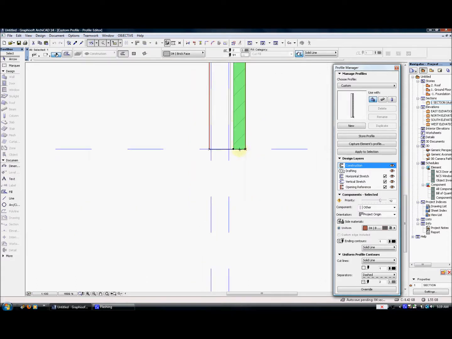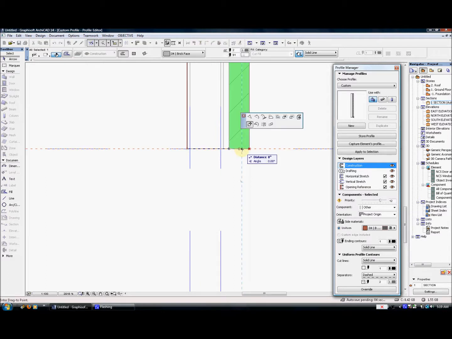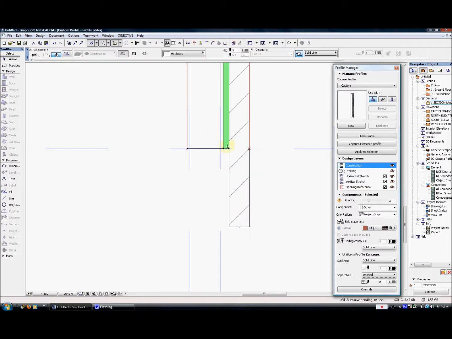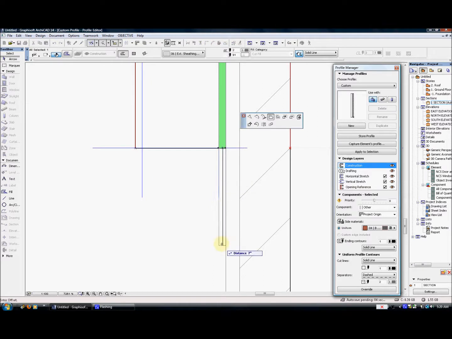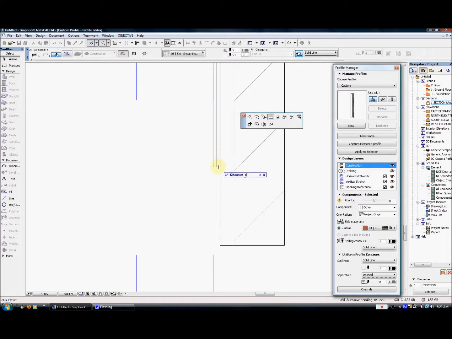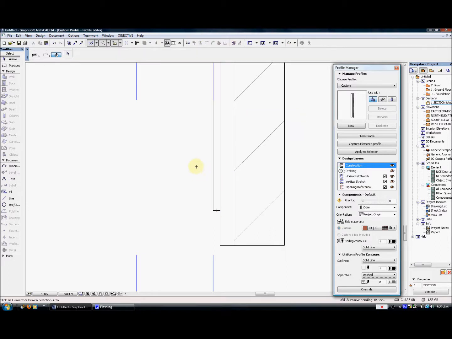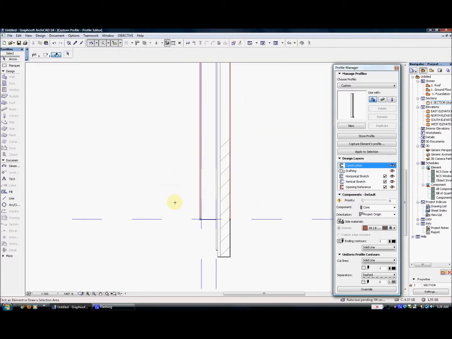We'll select the brick veneer fill and use the Offset Edge button in the pet palette and drop it down. Type 14 inches, enter. We need to bring the 1-inch air cavity down as well. We can match it up with the corner of the brick veneer. And lastly, we need to drop the exterior sheathing on the wall down 11.5 inches. We'll take that down, type in 11.5 inches, press enter. These are all the changes we need to make to this wall at this time.